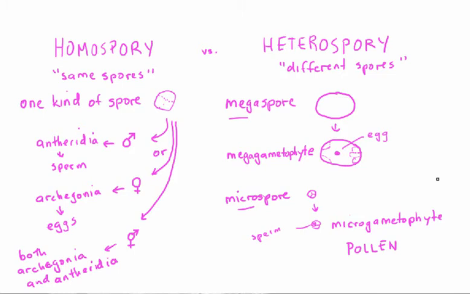Ferns, horsetails, lycophytes—they do not produce pollen, and they're clearly not seed plants. Now some ferns are, however, heterosporous, not because of any closer relationship to seed plants, but because they evolved the characteristics of heterospory independently of seed plants. And this is something that's just going to happen. Just because you see that a character is present on two species does not mean that it is shared because of common ancestry. Because if that character had evolved twice, that is, separately on the two lineages leading to your two species, then it would be a mistake to count that character as evidence or some kind of indicator of recent common ancestry.